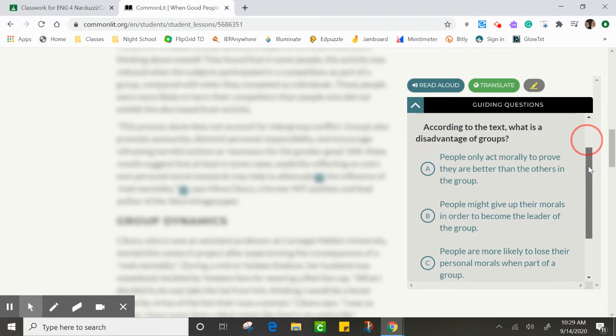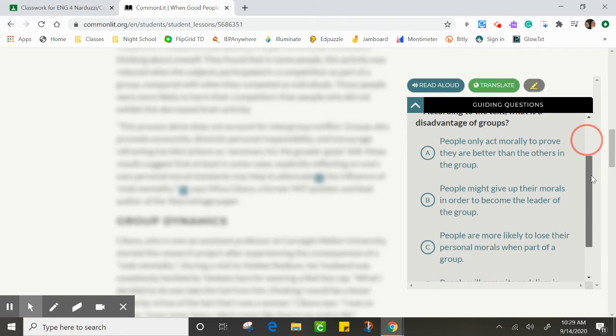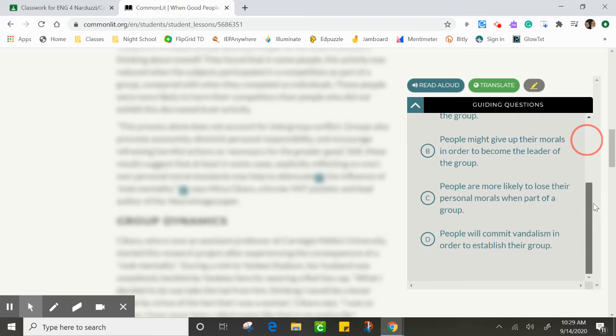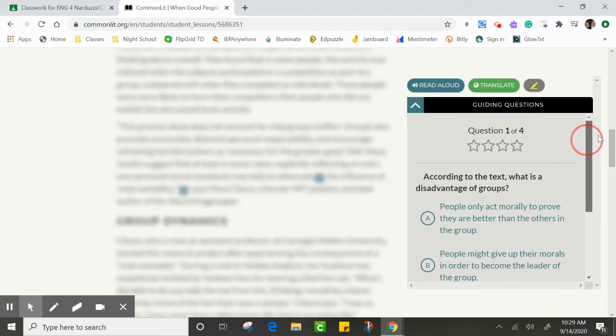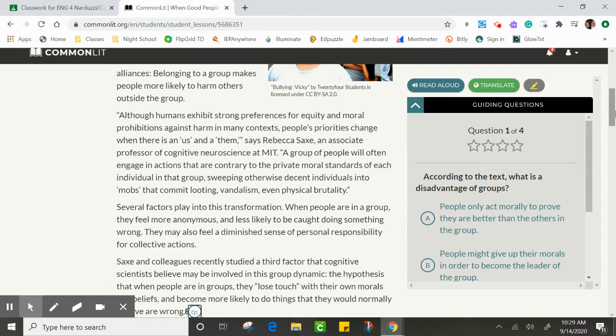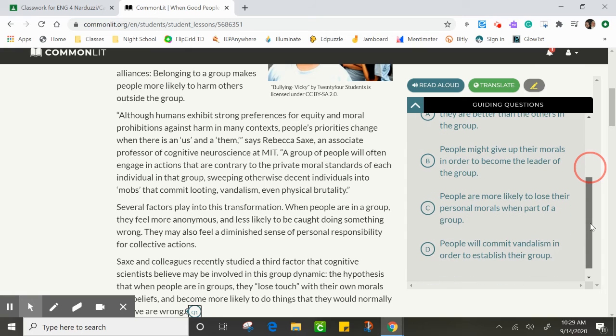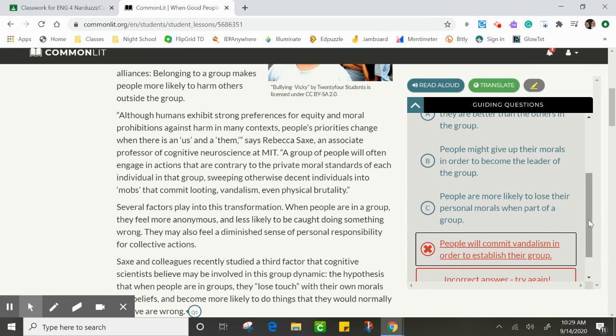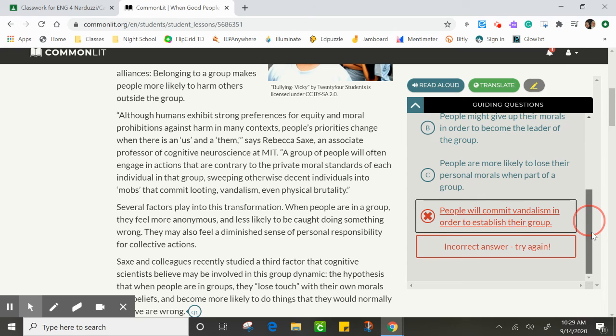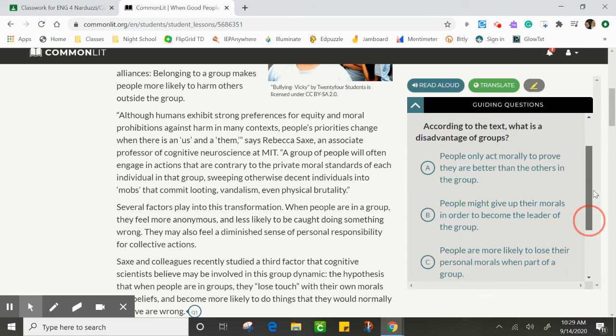So according to the text, what is the disadvantage of groups is their first question. And you can see this is a multiple choice question. So you would select an answer. I'm going to go ahead and select one that I know is wrong. Let me see. So I know D is wrong. So you can see it automatically tells me that that one is incorrect and asks me to try again.